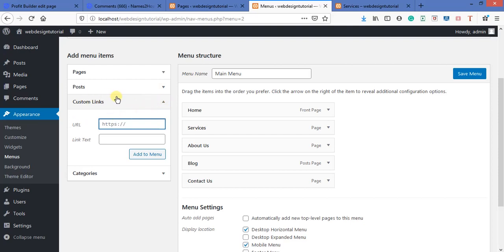But let's go to custom links. Let's assume you want to add a link to the menu. Whenever anyone clicks on the menu, it will redirect them to another page or website. This way you can do that.